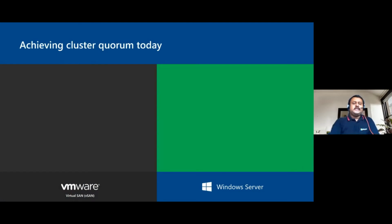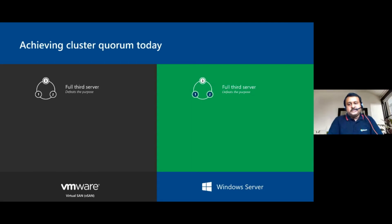To start with, most of our customers take VMware as a benchmark for a cluster quorum today, right? When we require a quorum, we require third-party software, and it never gives the best result. That is the way we used to think, because an entire extra setup has to be done as a third server so that they can have a quorum witness, right? So what is required from VMware is a separate VMware witness appliance, and it takes a lot of storage and bandwidth to set up.